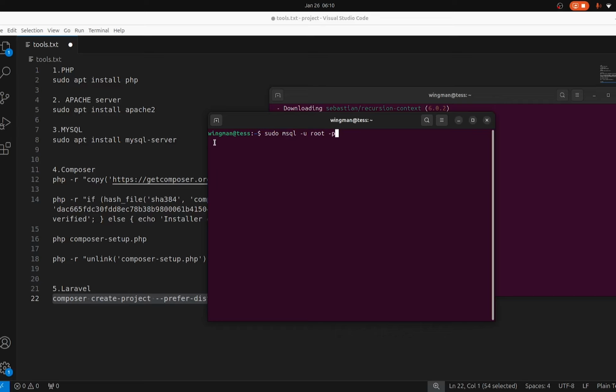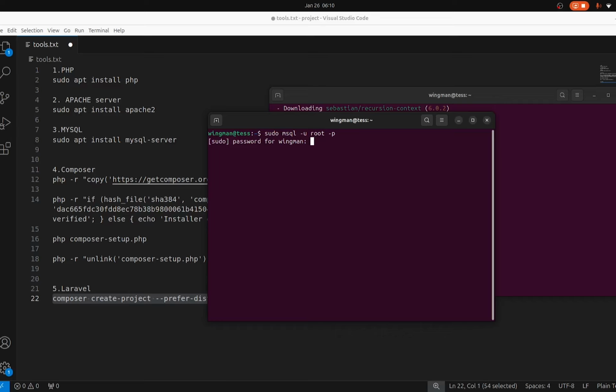Those credentials are the ones I'm going to place right here after this command. Right now I'm going to insert the password, and it looks like I had a typo inside my command, so it's supposed to be mysql, not msql. Now I am successfully logged into my SQL database.